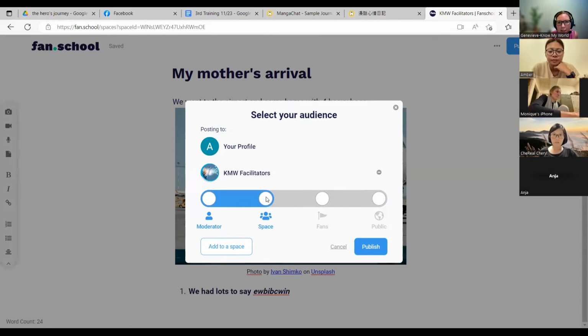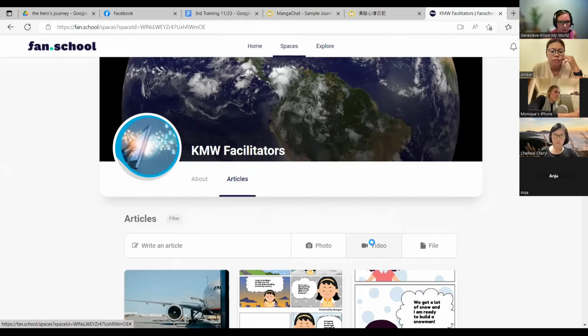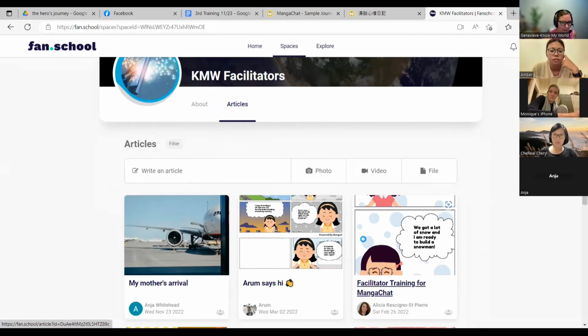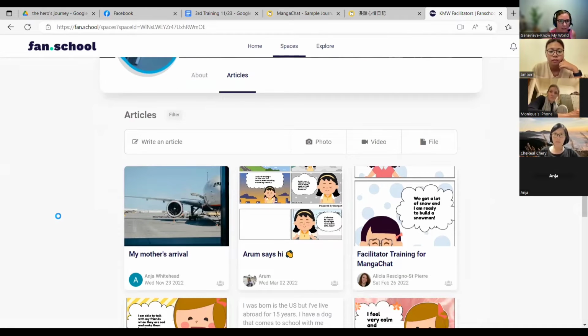And on my end, I can adjust the settings so that all of the posts only go into this space. Is that the preferred setting for teachers and classes? Yeah, exactly. And then click publish. And then you should see your post. There you go.